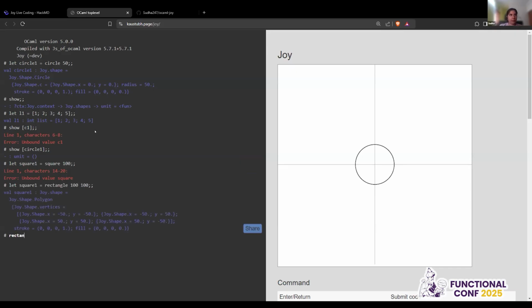We can also see what the type of a rectangle is. Right? It takes a point which is an optional. Let's see what optionals are later, but let's focus on the important inputs. So it's going to take an integer, another integer, and it's going to return a shape. So these two integers are the length and the breadth of the rectangle, which we have given as 100, 100. So let's show the square now.